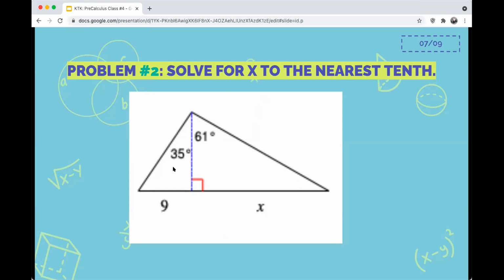You know that 35 and 61 added up together is equal to 96. Oh, that does not appear to be a right angle triangle. Right, this is not a right angle triangle, but it is split into two right angle triangles. So we've got that 96-degree angle at the top, two unknown angles at either side, and 9 plus x is this base value. I'll give you a little longer to do this.